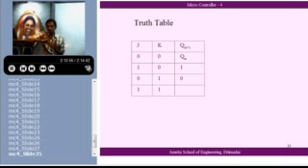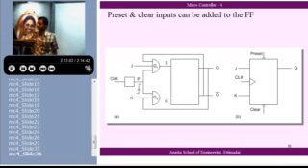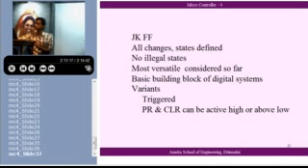In many of the digital systems, the basic flip-flop that we work with is the JK flip-flop. Normally, you can add a clear and preset signal to the JK flip-flop so that at the time of starting off, we can set the initial state. You can make the flip-flop go to 1 state or 0 state as you desire, and then you work from there. There's no illegal state here. Every state is predefined and deterministic.